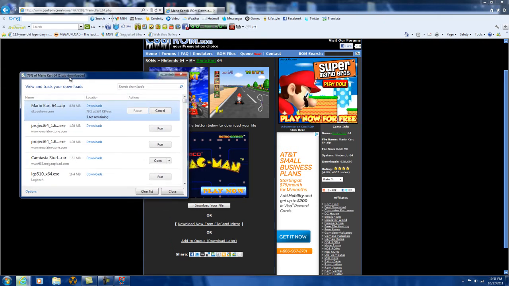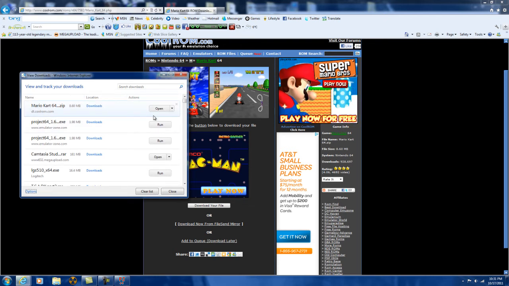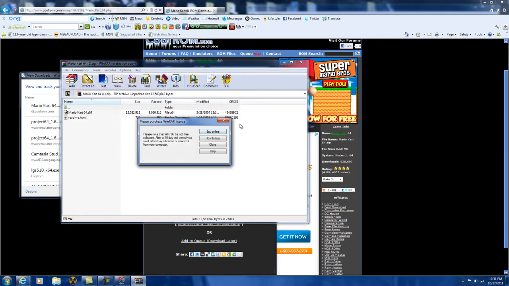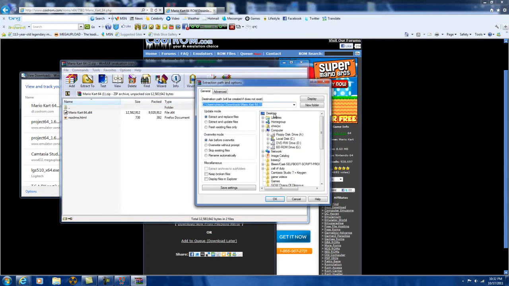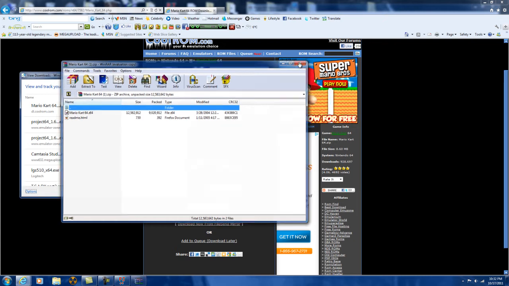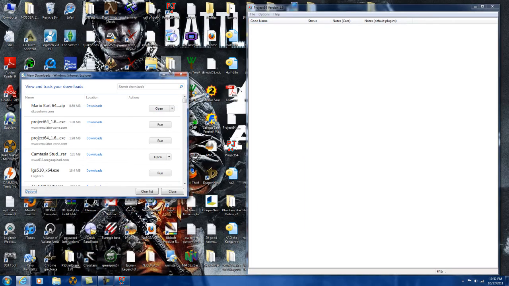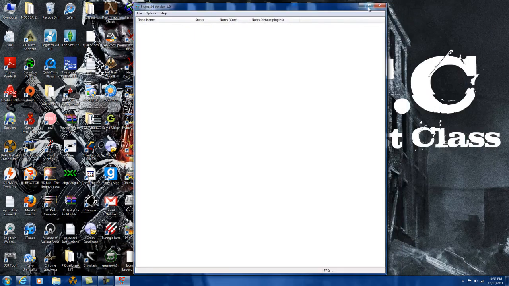So, now once it downloads, it takes 10 seconds at the most. I think Majora's Mask or any of the Zelda games takes 20 seconds tops. Extract. I'll extract it. You can't extract to your desktop, so don't even try that. I'll extract mine to, how about I go right here, go to local disk C, and we'll save it into the Sonic CD folder. Yes to all. And boom. Now that you've done that, it will run fine.